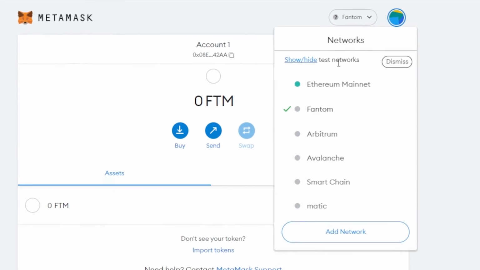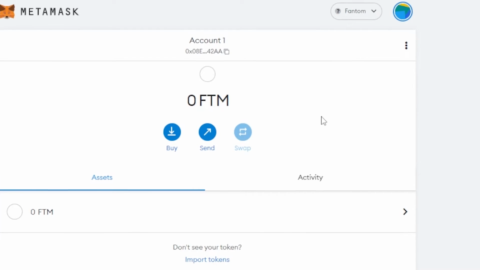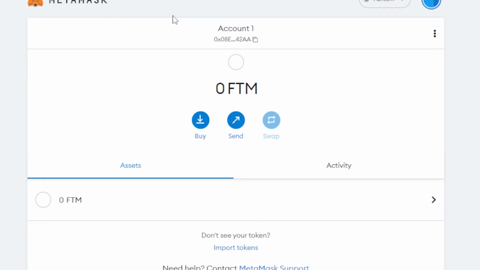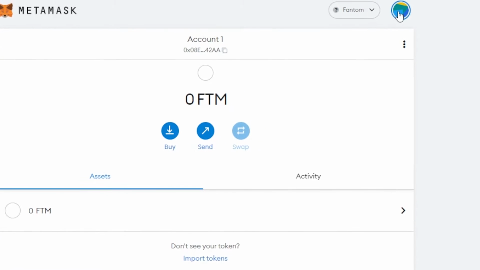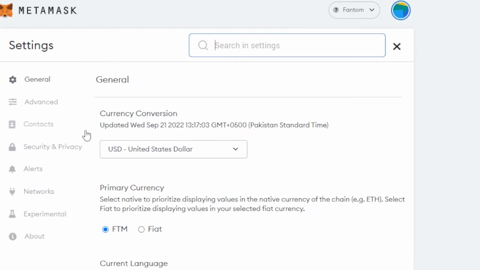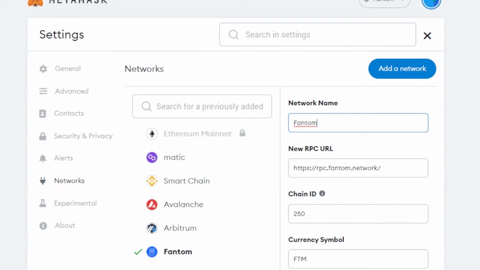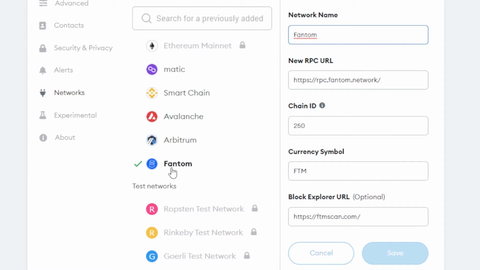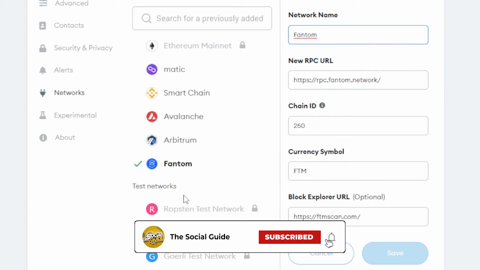To switch between the networks, you just click on the other network and it's switched. I'm gonna go to Fantom. All right. Another way to get to the add a network option is, we went through this, right? The quick way. But you can also go to your profile here, click here, go to settings, and then go to networks. Here you will be able to add a new network, and you can also see that we have our Fantom. You can check the logo, Fantom, and all the information. So these are the different networks that I have, and we also have a Fantom now.